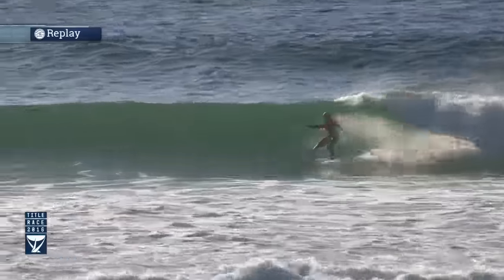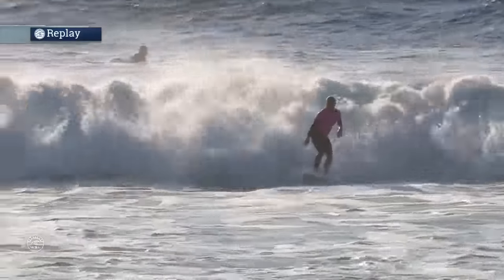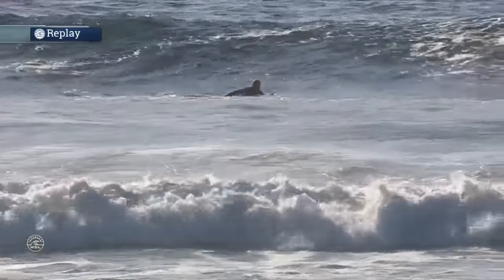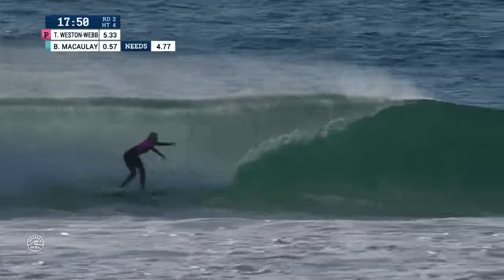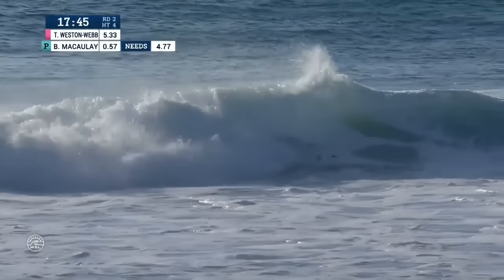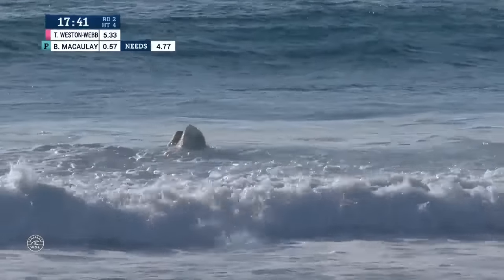Let's have a look at Tatiana's wave — a nice finishing turn right there. As mentioned, 5.33, so a mid-range score. Tati's got hers pretty quickly. Last season here at France she was racetracking this left right out front — a little power jam, but she's down. That one's going to go underneath her 5.33.